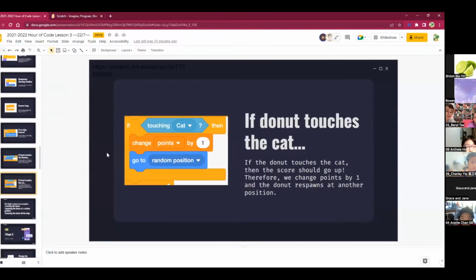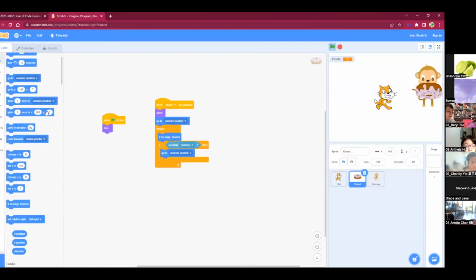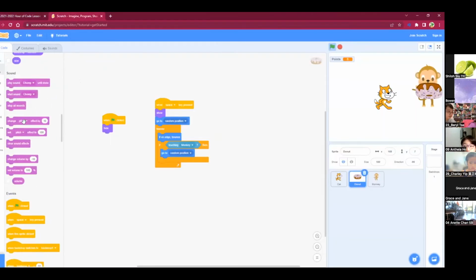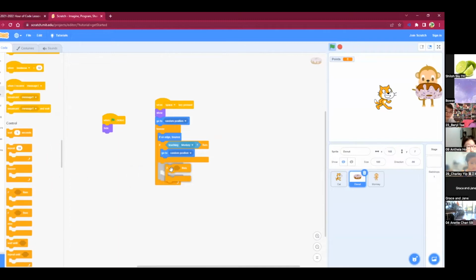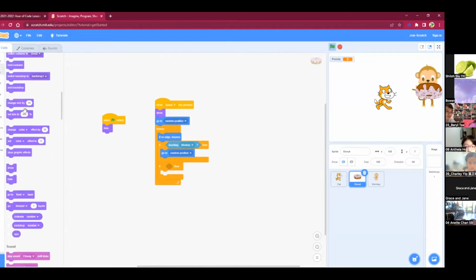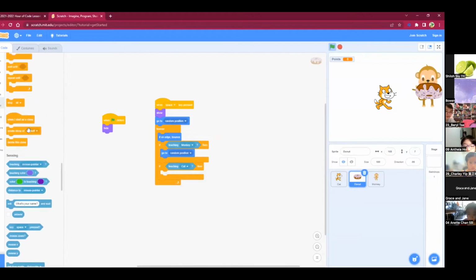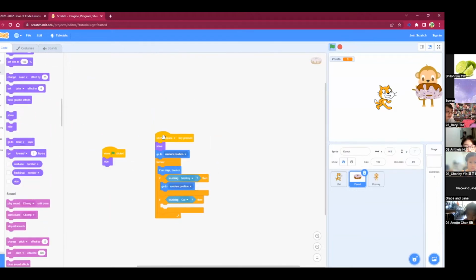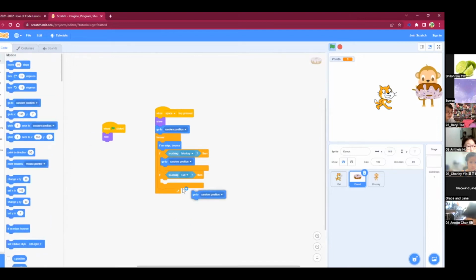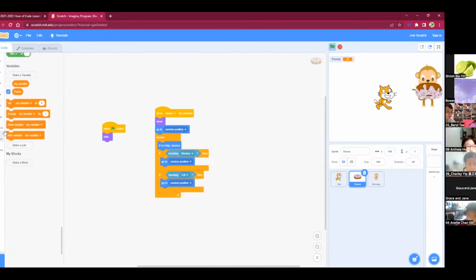For the cat, when you touch the donut, you add a point, and the donut will change to a random position. So another if, and then touching cat, then it will move to a random position and add a point.